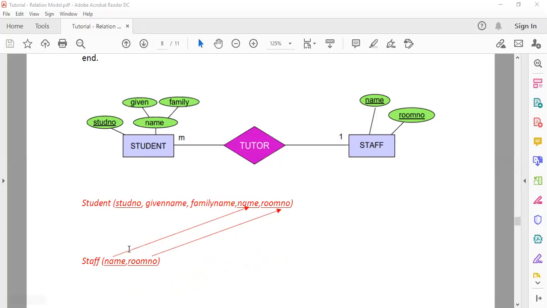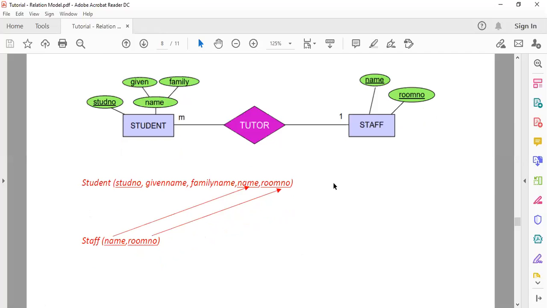You have the normal way of writing your staff, the cardinality ratio one side entity, and then you write your many side entity which is the student table, and simply you introduce this one side's primary key to the many side entity as the foreign key. Then you have the connection, right?